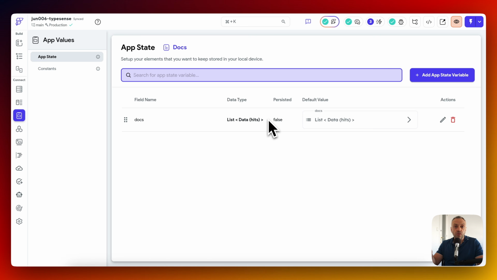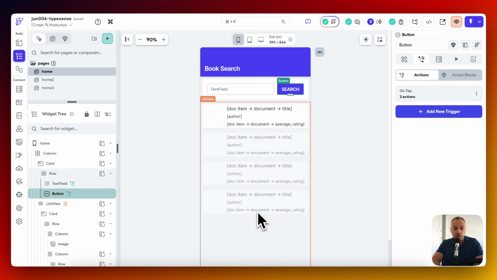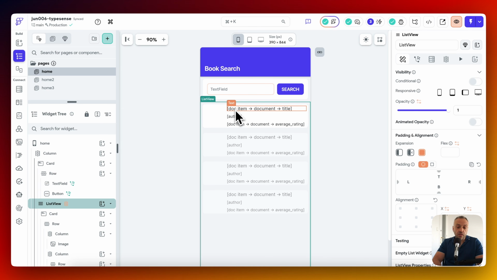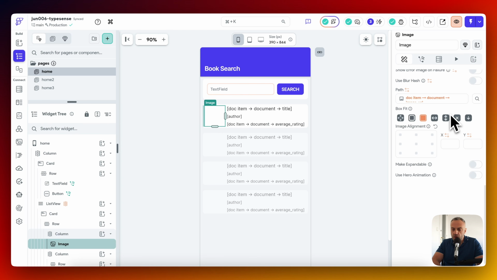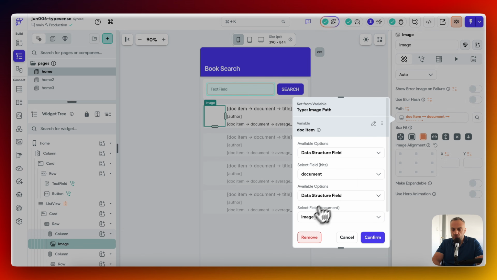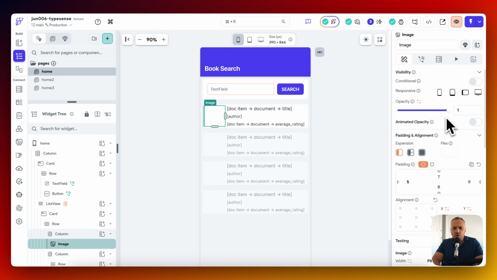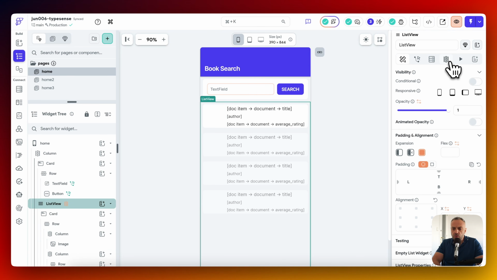And as a result, we display nothing. And then, once we get the API results, I'm basically updating my app state, and that's going to display all of this here. And then I'm displaying the title, the author, the average rating, or whatever I need to do. Here's an image, right? So if I scroll down, we have an image URL here. So all the standard stuff that you need to do, right?